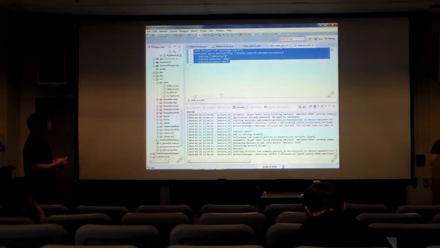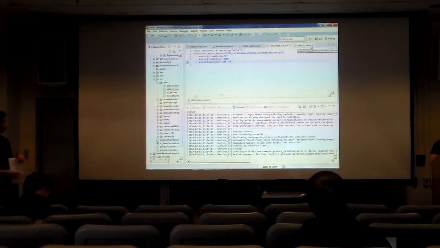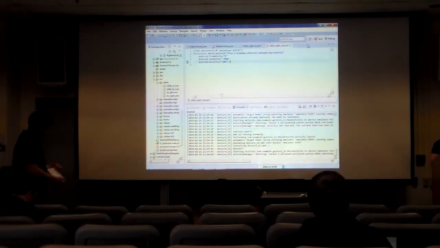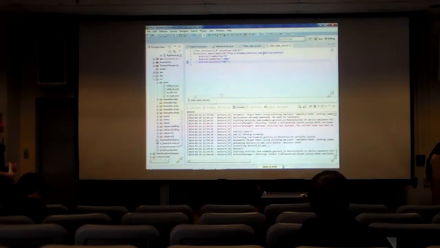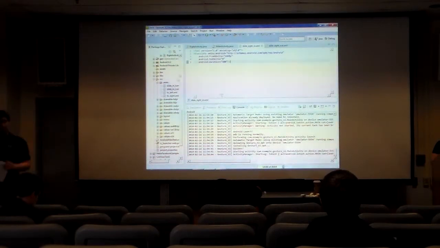So I must have just messed up the syntax for this. Sorry if you guys ever followed along and writing down the syntax. It should be very similar. What may have happened is I messed up this URL when I wrote it. So what happened is the file didn't load correctly, so it didn't do an animation.